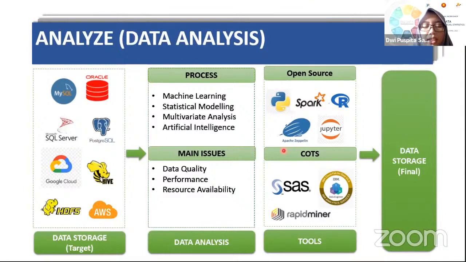And then for the commercial self tools, usually these tools are the ones that are more user friendly, and because they are commercial, usually they have more support from the product owner. Maybe the ones that are mostly known are SAS, IBM Cloud Private for Data, and RapidMiner. Usually you use RapidMiner when you perform text mining and classification, something like that.